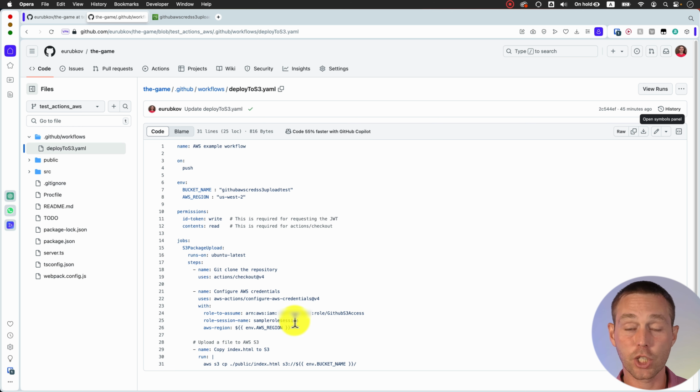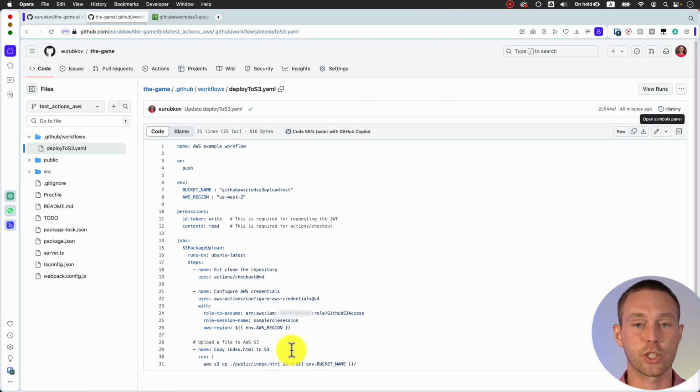Then role session name, which literally could be anything, but for some reason it's required when you're assuming a role. And then AWS region, which may or may not be required depending on the resource you're trying to access. I'm pretty sure it's actually not required in our case, because both the roles and S3 buckets are global, so maybe try it without one and see if it still works. And then we have another step that actually does the work. It copies index.html to S3, and that's it.